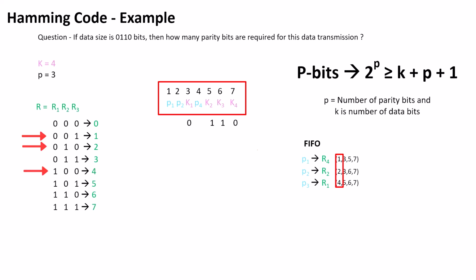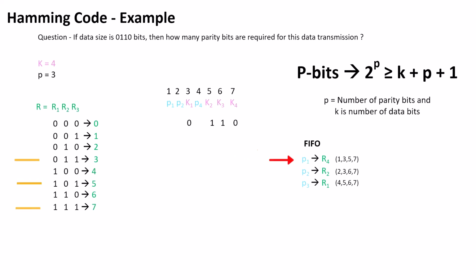Now, let's see how our 4 bits of data get parity positions. For P1, we check parity for positions 3, 5, and 7. By default, we use even parity logic. We can see that there is an odd number of ones in these 3 bits, so we mark 1 for P1. For P2, we check parity for positions 3, 6, and 7. We can see that there is an odd number of ones in these 3 bits, so we mark 1 for P2. Finally, for P4, we check parity for positions 5, 6, and 7. We can see that there is an even number of ones in these 3 bits, so we mark 0 for P4.